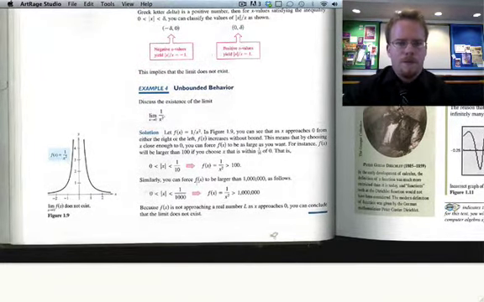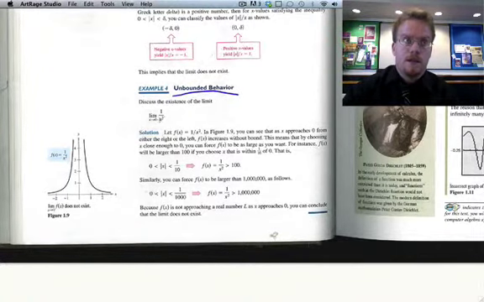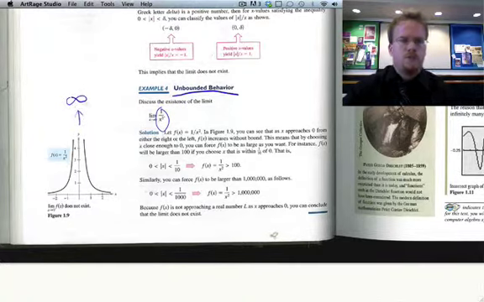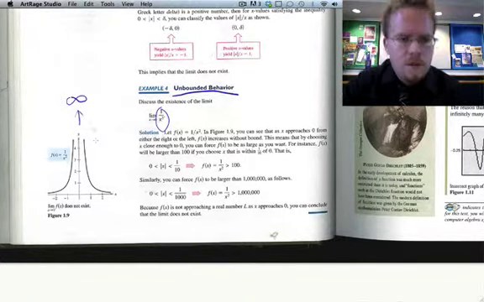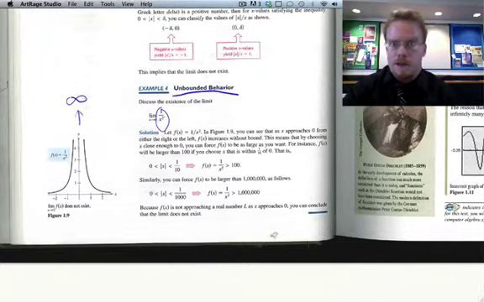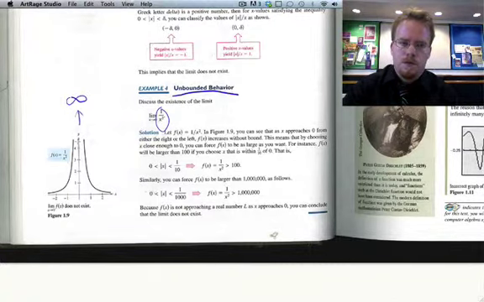Another thing that might happen is we might get what's called unbounded behavior, where you have something like a function like 1 over x squared, where you have this vertical asymptote. And the function does increase, and it's actually from both sides approaching infinity. Remember, a limit is a boundary, or one way to think of it is as a boundary, and infinity is unbounded by definition. So here again, we don't have a limit if you're approaching a vertical asymptote like this.